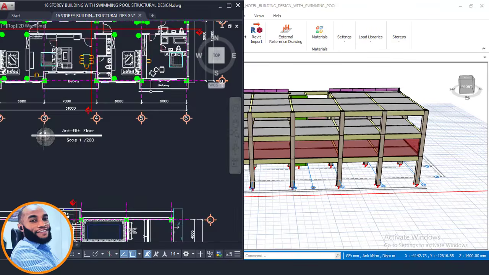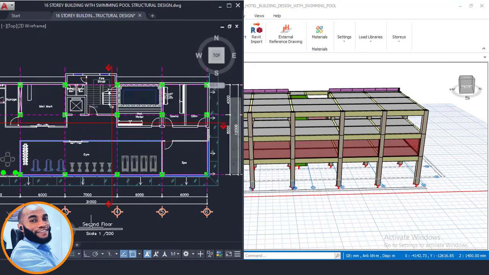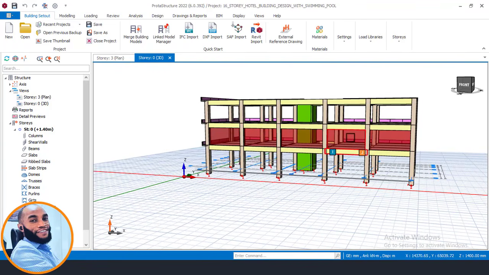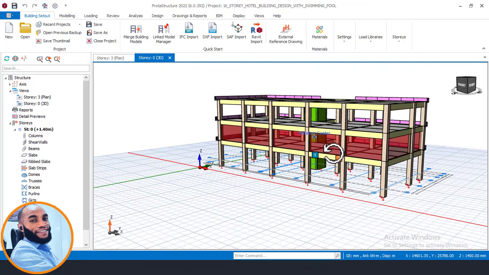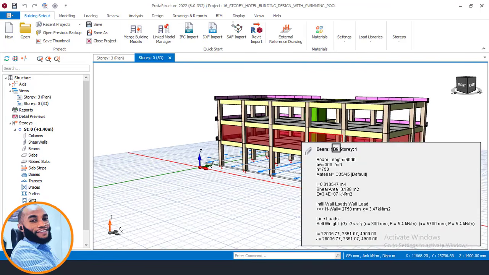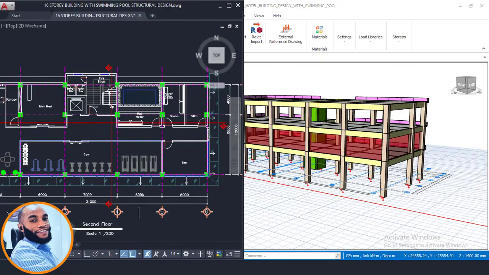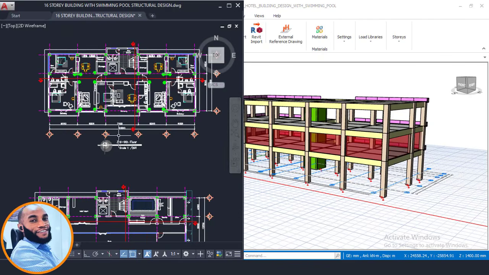But don't forget that we have a swimming pool at story 2, at this floor here, which will drop down into story 1. Okay, but I have said that I will model all the swimming pool later. Let me first of all insert all my stories. So right now, let's move to story 3.